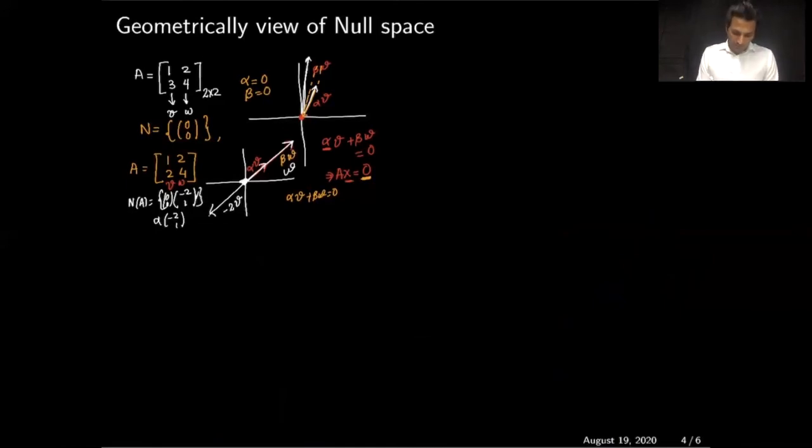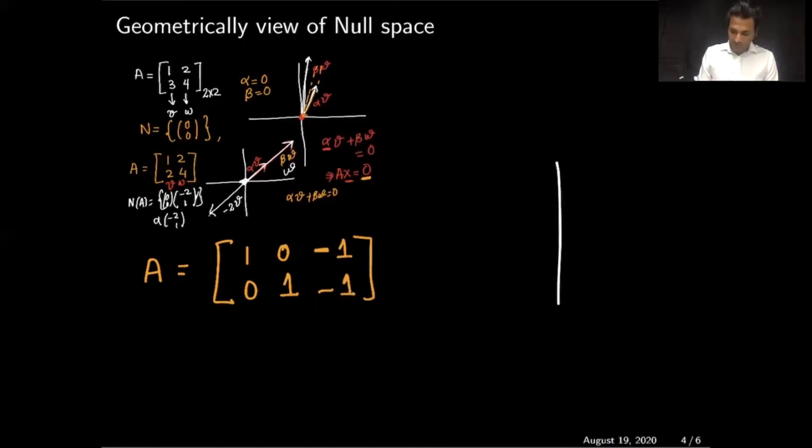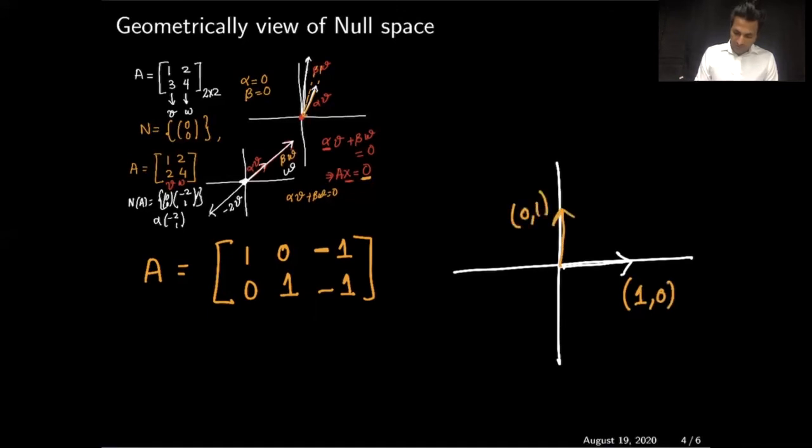So I'm going to take one more example. Let's say A is equal to [1, 0, 0; 1, 1, -1, -1]. If I draw the picture of the null space of this, it's going to look like this. So you have a vector 1, 1 here, a vector 1, 0, and let's suppose this is a vector 0, 1, and definitely the vector 1, 1 is here.